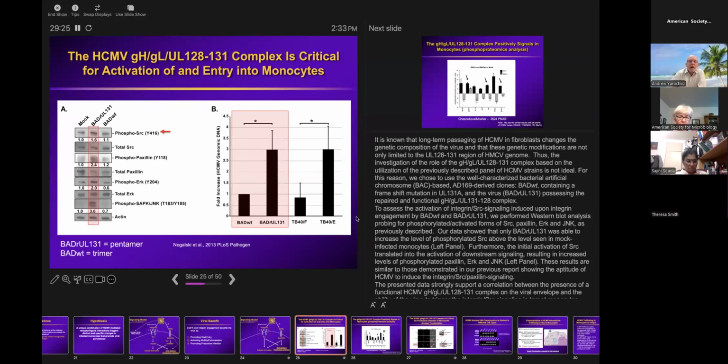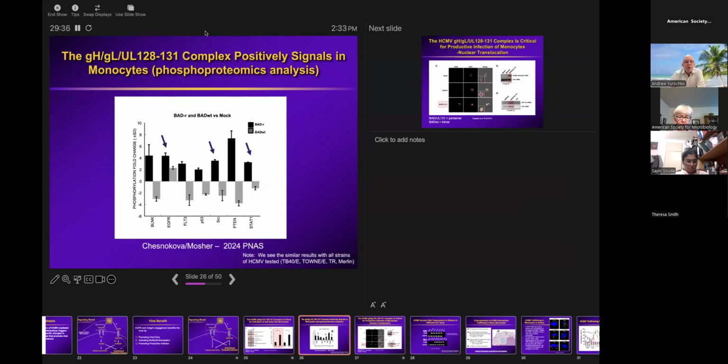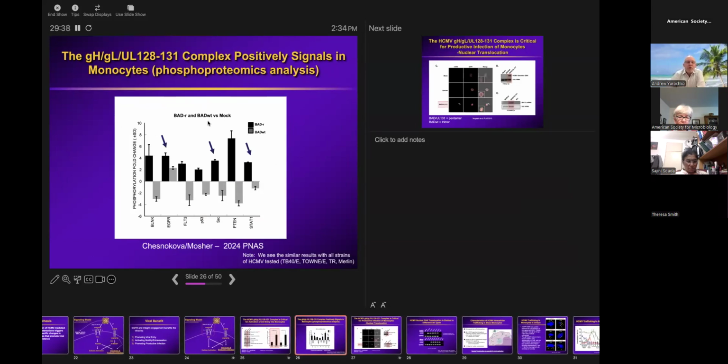So what it did tell us is you have to have the right series of proteins to enter the cell correctly, and that correct entering was going to make a productive infection. And I will tell you just some data from a very new study that I'll talk about near the end. This point of signaling when you have the correct series of glycoproteins versus when you do not is absolutely true.